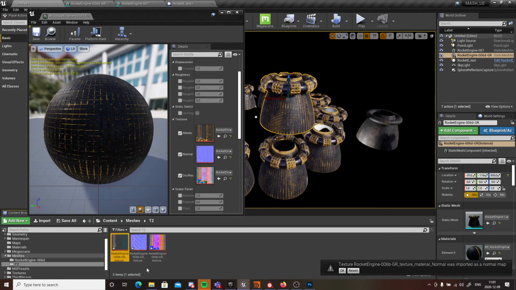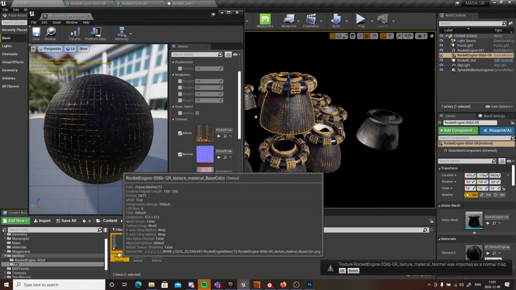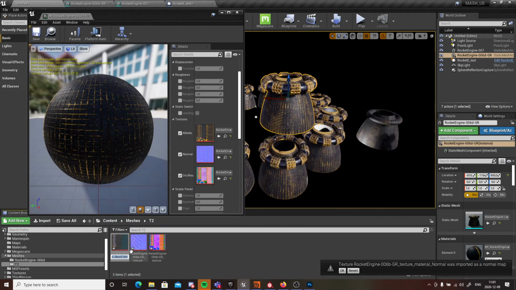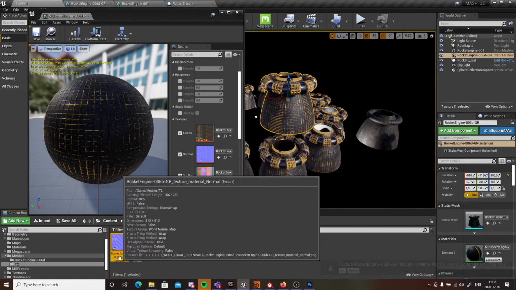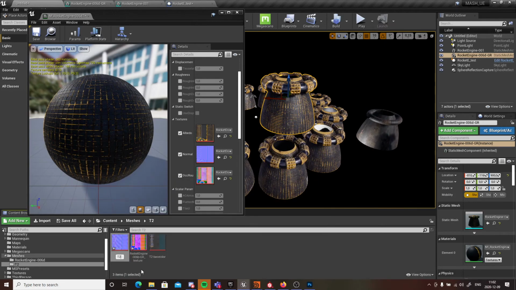And I will rename these guys. Base color. The normal would probably be exactly the same, but anyway. Packed.